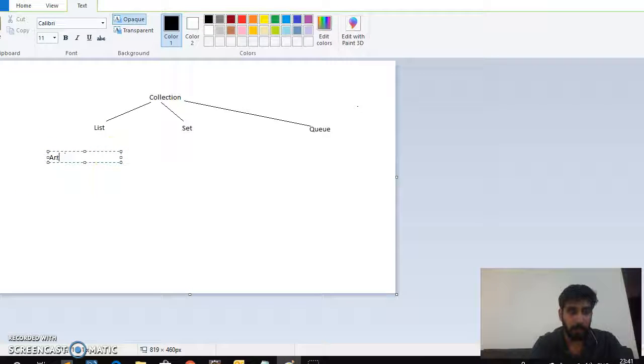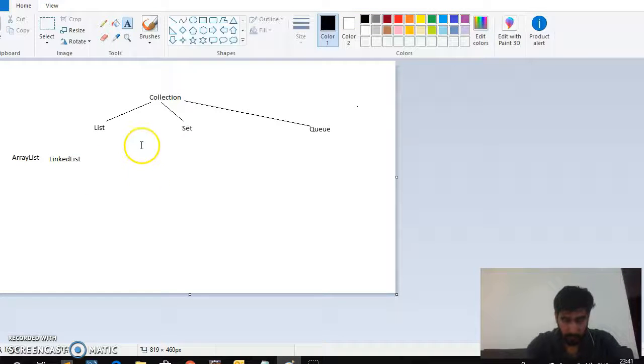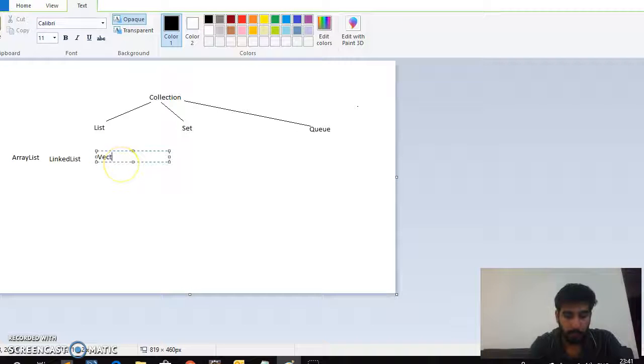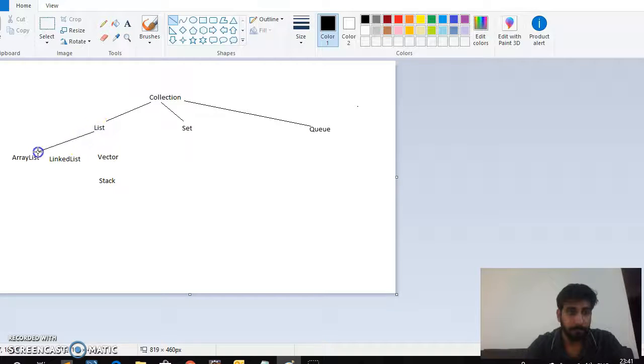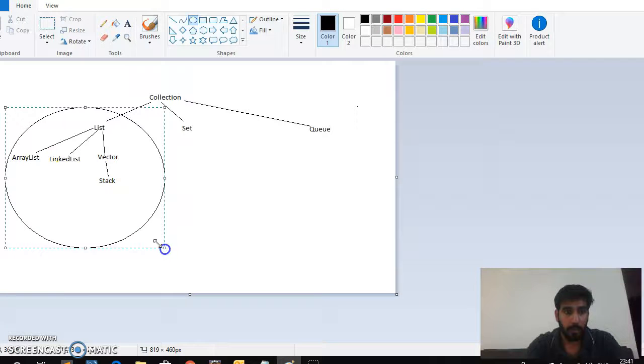One is ArrayList, and LinkedList, then Vector, and from Vector, Stack. This is the hierarchy for List.